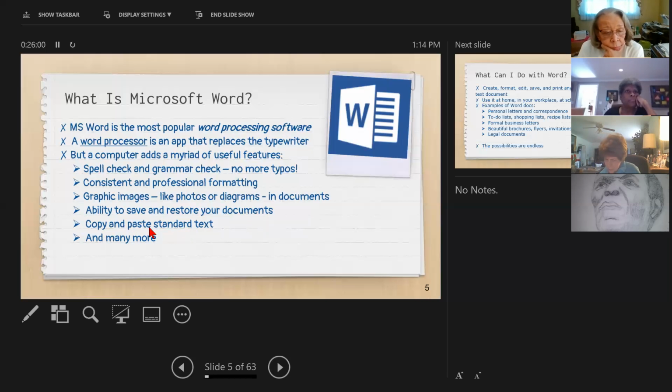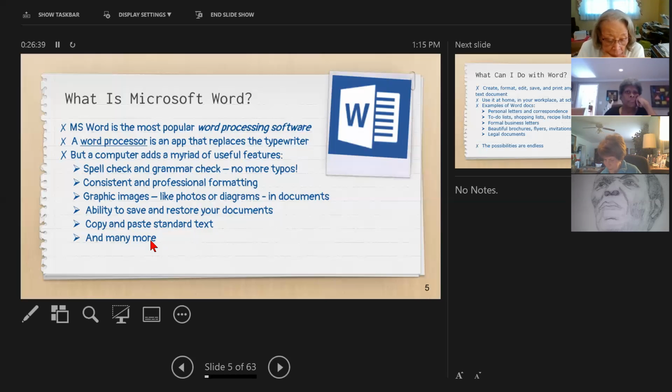You can copy and paste standard text in. So if you've got standard text, let's say in the days when we were sending out resumes to get a job, instead of typing your name and address multiple times, you could save the name and address and then just pull it down straight into the document. Or if you were writing letters to employers, for example, you could just copy the whole document, bring it back into Word, change the name of the company, a few minor details like that, and instantly you've done another letter without spending too much time.